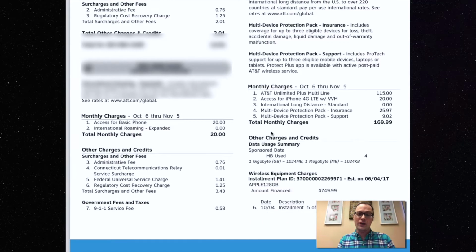But it's important to understand that you've got a base cost, as we see here in the AT&T Unlimited Plus. You've got the access fee per device, which is $20 for smartphones and $10 for tablets. On average, that's what it tends to be. And then you may have these insurances you really don't need to be paying for if you've got the proper protections in place. And the support, that's also called a mobile protection pack. You can see not just multi-device protection pack and other things like that. VZ Navigator on Verizon is an ancient maps tool and all this stuff that you probably don't need to be paying for.